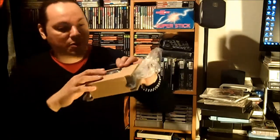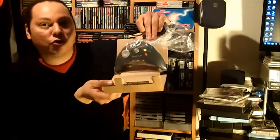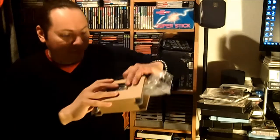with its new controller here, like I said, it's never been opened. It's still in its wrapper here, which is pretty cool. Let's pop this out so you can see what the controller looks like. There you go. There's the At World controller, which is pretty cool. It's actually a pretty nice controller. It's kind of small, but I like what they were going with. The D-pad feels a little like a 3DO pad, which I kind of don't like, but it's still pretty neat.